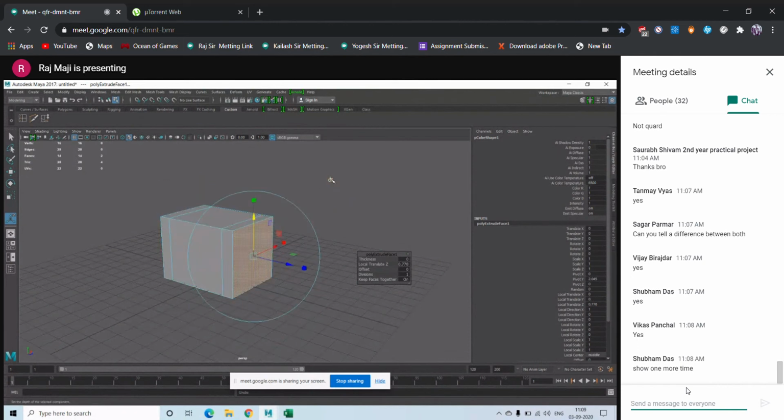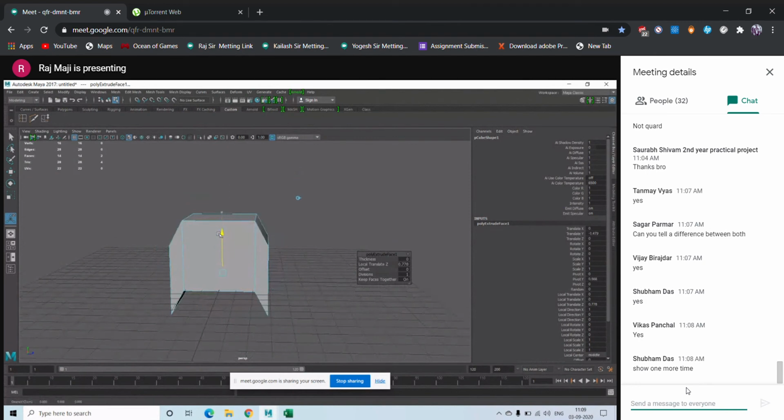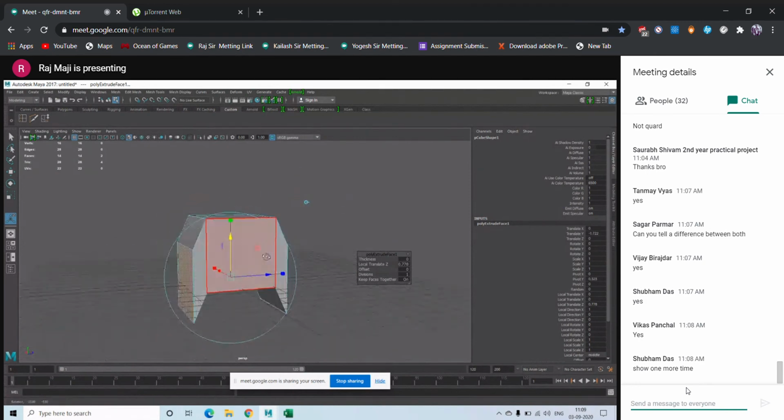But if I click over here, it will be converted into global axis. Now you just push it, both the faces will go down. So that is the global axis. In the global axis, all the components will work together. In local axis, it will work individually. Now tell me, you understood?